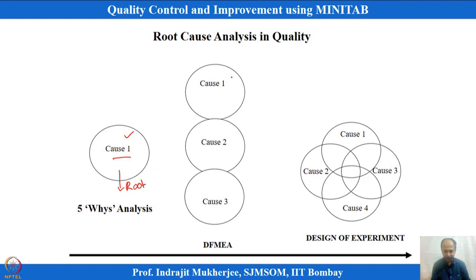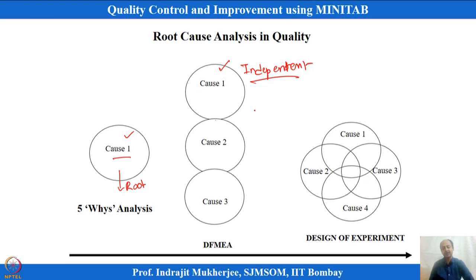There can be a scenario when we have multiple causes, but they are basically independent causes. When they are independent, there is little interference between the causes. In that case, the quality tool used is known as failure mode and effect analysis. If it is done in the design stage, it is known as design failure mode and effect analysis. And if it is done at the process stage, the conformance stage, when we are just implementing things and trying to see the CTQ effect in the process, that is known as process failure mode and effect analysis.